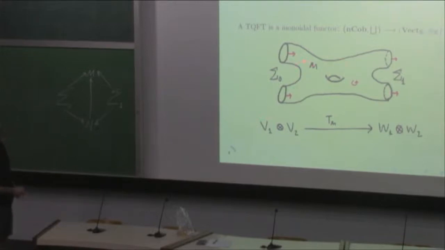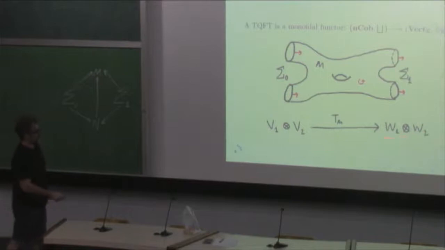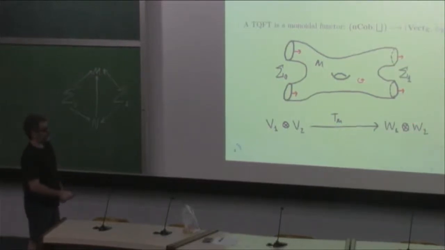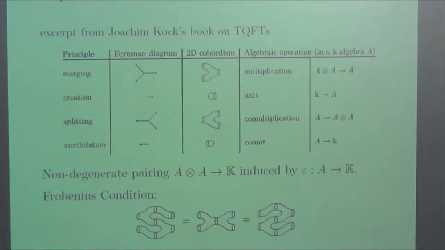Okay, so here is just an illustration. This cobordism M here is taking these two vector spaces, because I have two components here, just to illustrate, and I have the tensor product because this is monoidal. And the same thing for the cobordism. So if I have two components of my cobordism, then I would have here the tensor product of linear transformations. Okay, so that's what a topological quantum field theory is in general, I mean, not fully detailed, but that's the definition.